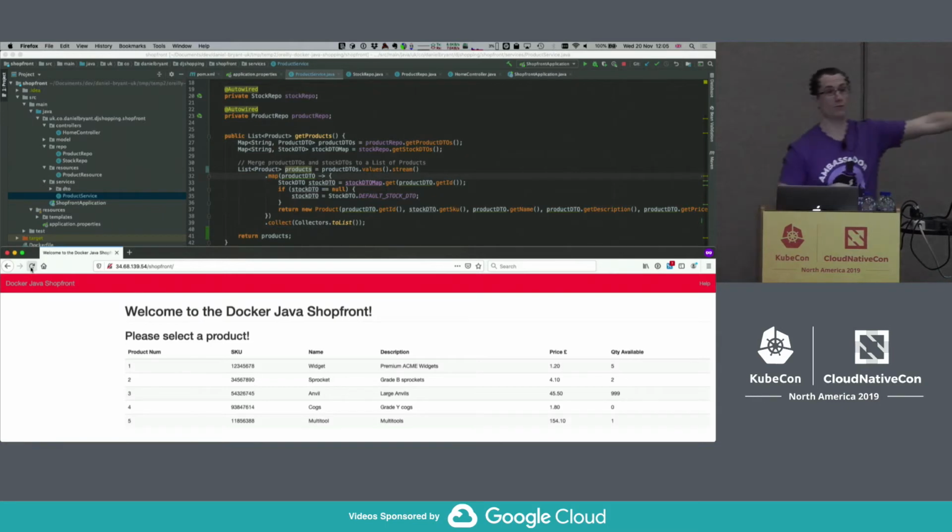You'll notice the header is actually red now, I've just changed the CSS. This is kind of cool. When I first saw this, I was like, this is genuinely game-changing. This is really awesome.